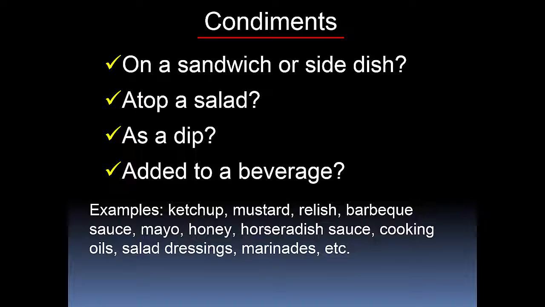Think also about any condiments that you had during the course of the day, whether it be on the sandwich or a side dish, atop a salad, as a dip, maybe something that you added to a beverage. So anything like ketchup or mustard or relish or barbecue sauce, cooking oil, salad dressing, marinades, sugar to a drink, etc. Any of these things, try to remember to record them in your daily diet analysis.